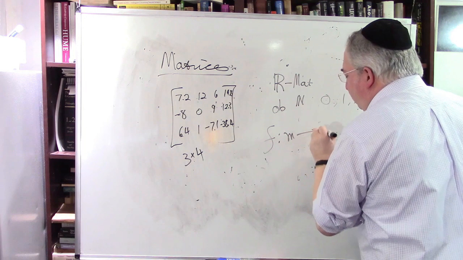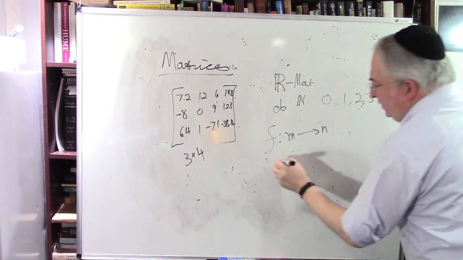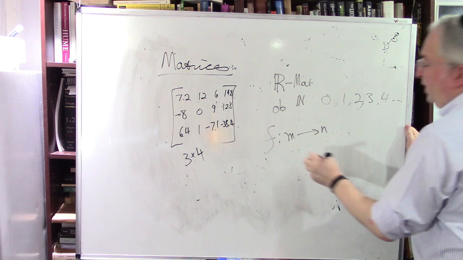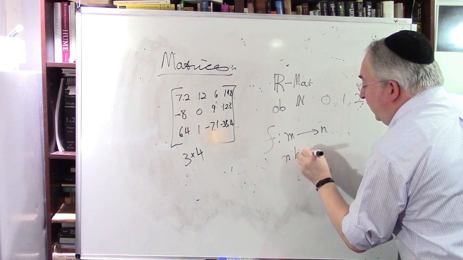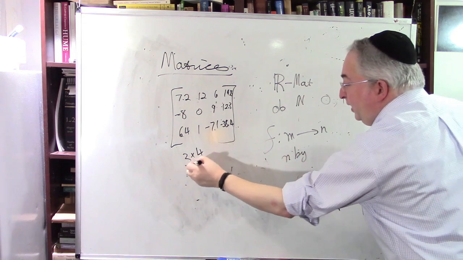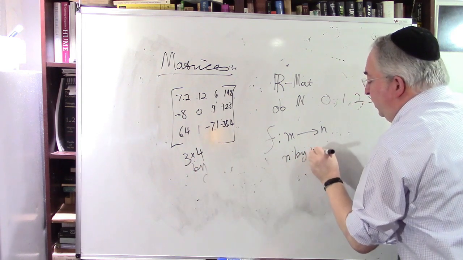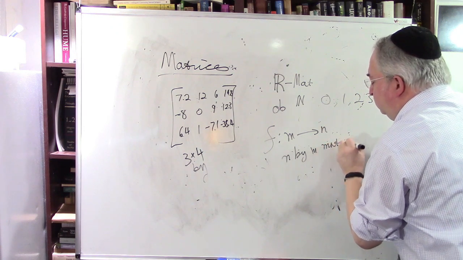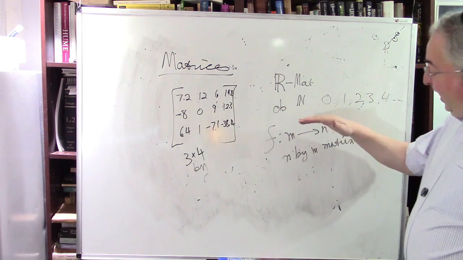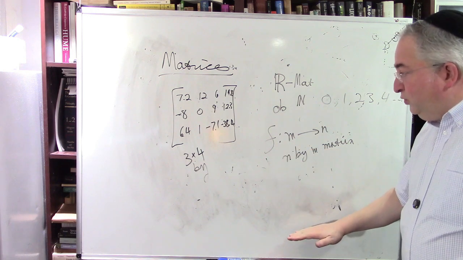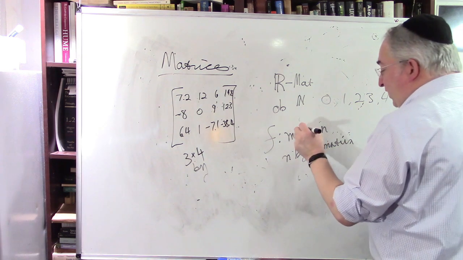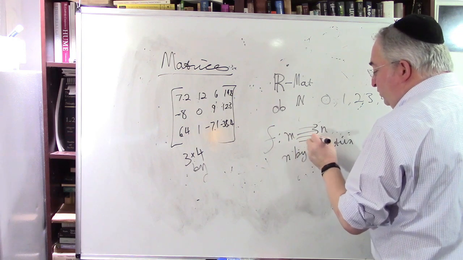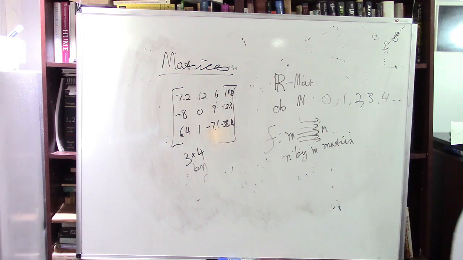Okay, and a morphism from M to N is an N by M matrix. So it's a matrix with N, like Nancy, rows down, and M across like that. Okay, so those are the morphisms. Now, again, there are a lot of N by M matrices, and so there's going to be a lot of functions from there to there.